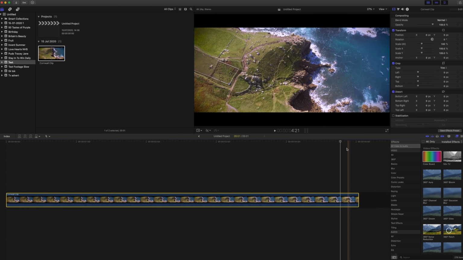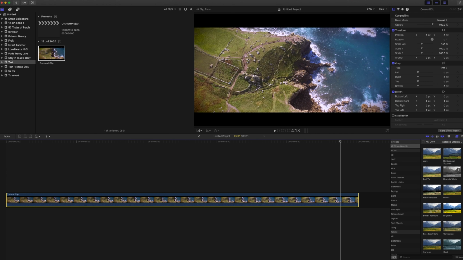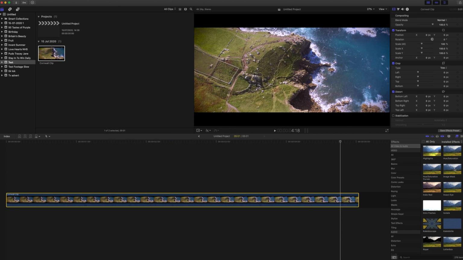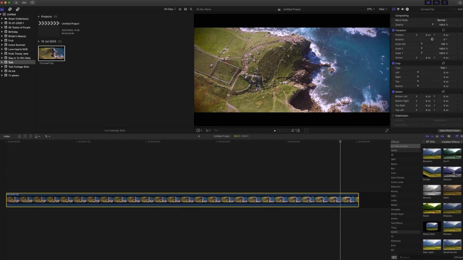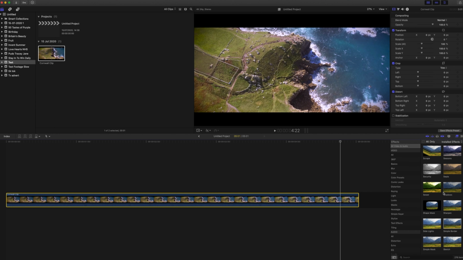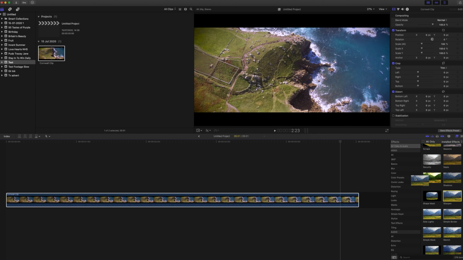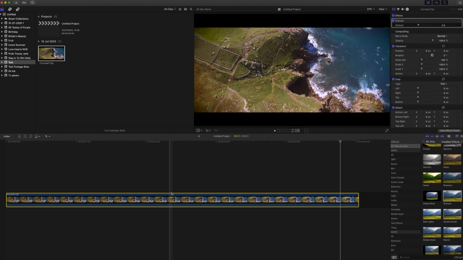First thing that we want to do is the whole picture looks slightly grey and the detail is not quite as sharp. So funnily enough, what we want to do is use the Sharpen effect. I'm using Final Cut Pro for this, but obviously if you've got Adobe Premiere, very similar techniques will apply. So we're going to drag over the Sharpen. Now obviously if you go from 0, it's how it was. Now the more I sharpen it, it looks terrible, but you get the idea of what it does. It's kind of like helping with the contrast.